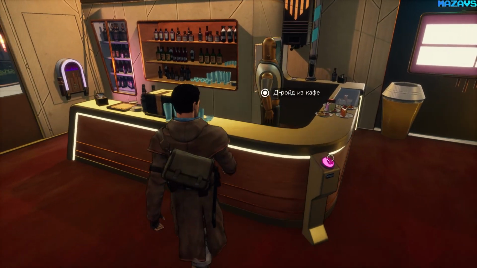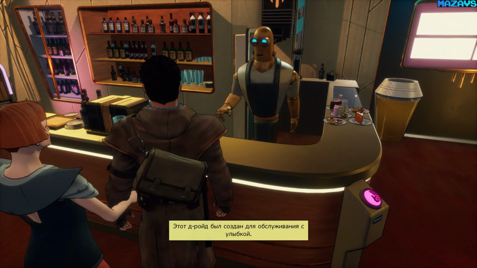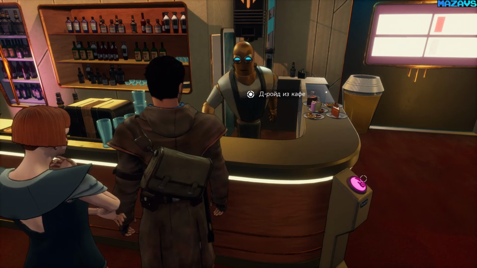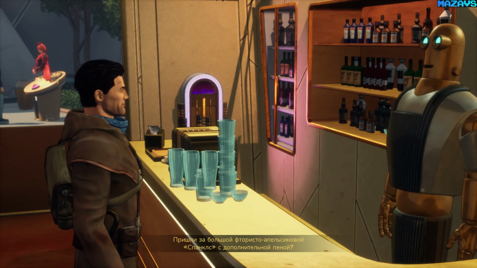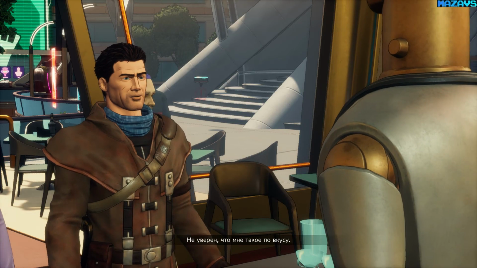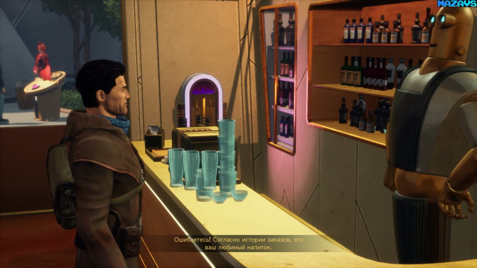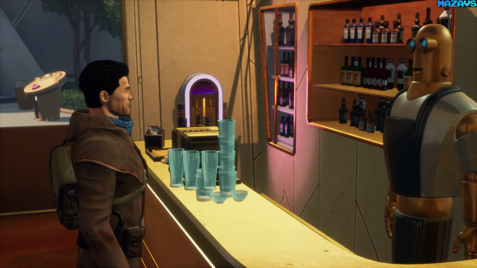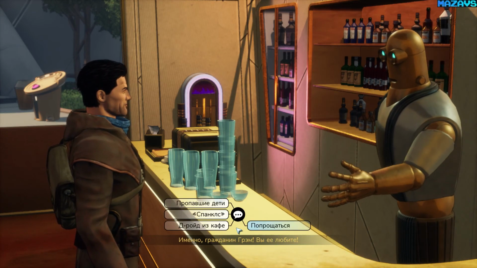Another customer. Please scan your U-chip to place an order. The droid had been designed to deliver service with a smile. Excuse me. Greetings, citizen. Have you come for another extra-large fluoride orange Spankles with extra foam? I don't know if that's my sort of thing. Incorrect. According to your order history, it is your new favorite beverage. My order history? Indeed, Citizen Graham. You love it.